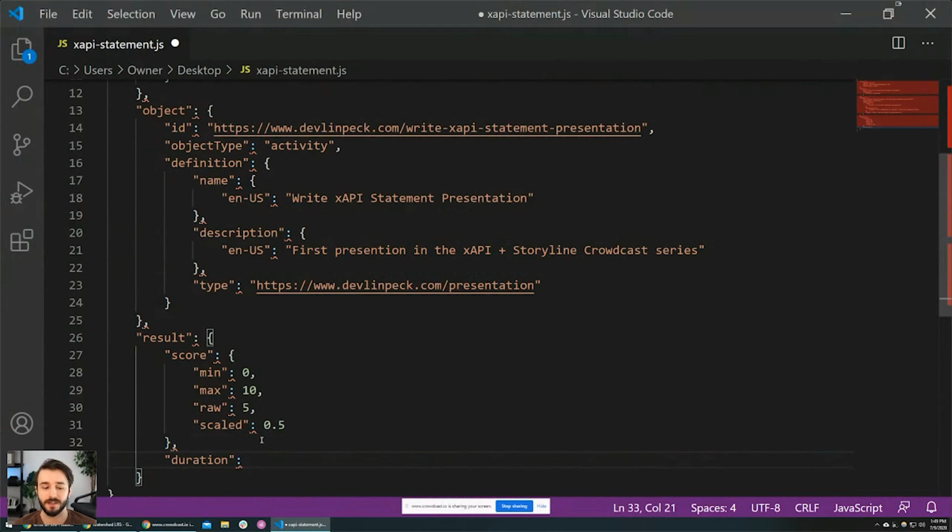It's in this special ISO format, and it's basically like this. It's like period of time, and then we would say like 30 seconds. So it has PT before it, and then you would have the number. So say we have 1 hour, 30 minutes, and 30 seconds.